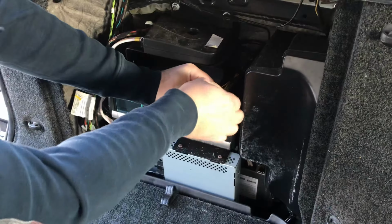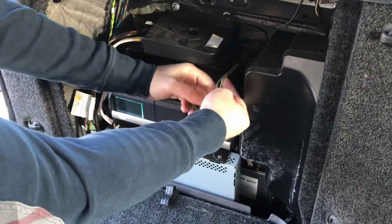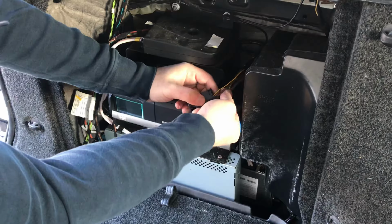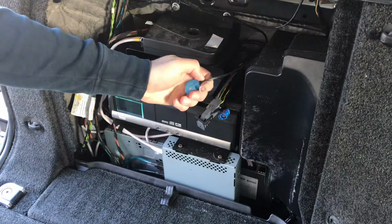In here, you will need only 4 wires. You need the twisted pair. These are your CAN high and CAN low wires. And then we need the power and the ground wires. And then this is your digital video line.